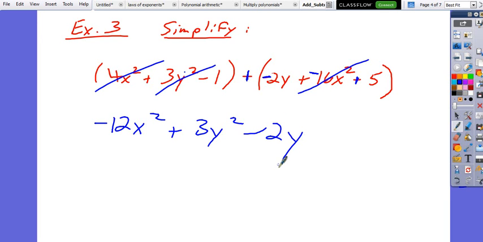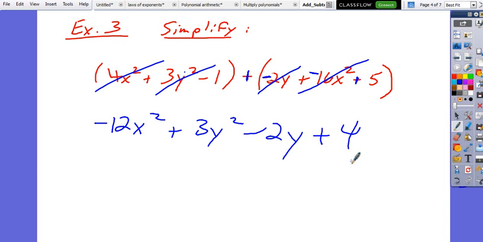Good. All right, now let's talk a little bit about the order of these exponents. Okay, this is not something I talked about yesterday, but it's a good thing to know. There's something called descending order and ascending order. Ascending order is when I'm going up. Descending order is when I'm going down. We're going to list, if possible, our polynomials in descending order according to the exponents.